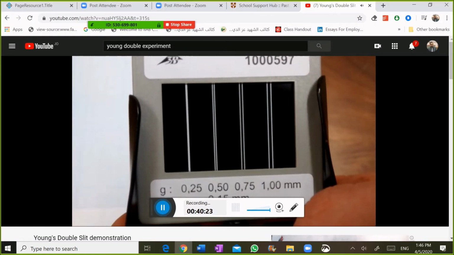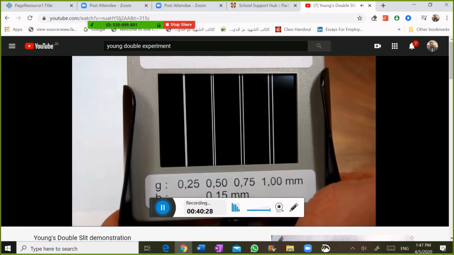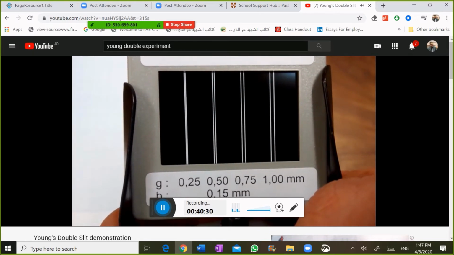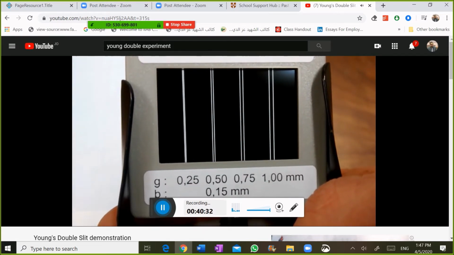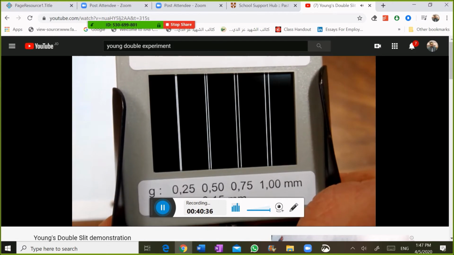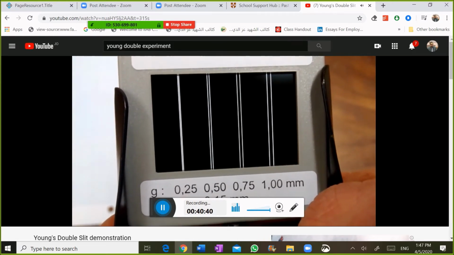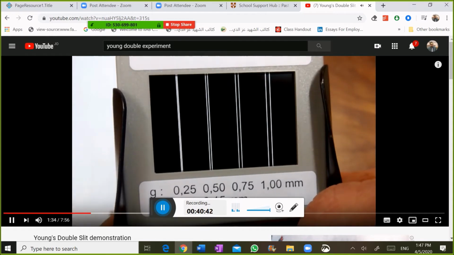One slit is actually a pair of slits, and the ones on the right are quite far apart, and the ones on the left are really close together. So these are double slits. What happens when the light passes through these two slits is that it spreads out. So when light passes through a narrow gap, it spreads out, it diffracts.